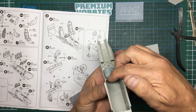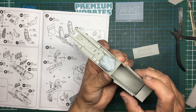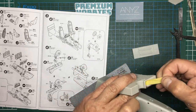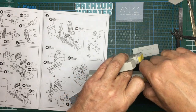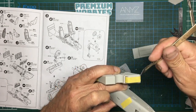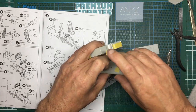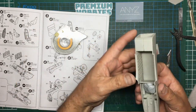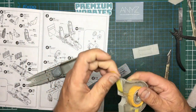So basically, with those fuselage halves held together like so, in fact I think we'll get some Tamiya tape on them. I've got a load of new masking tapes which have been sent to me by Ed at Premium Hobbies. We've got to try those out. But for actual modelling, I'm just going to carry on using these Tamiya tapes until they run out. Okay, so that's held together like that, and I think I'll put a piece over the top as well.